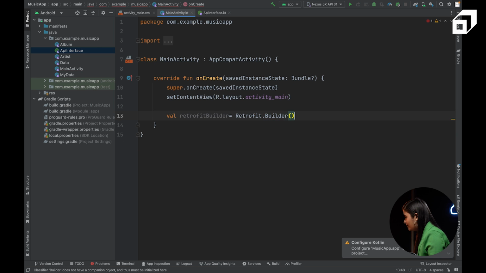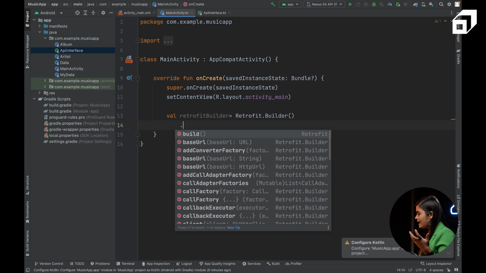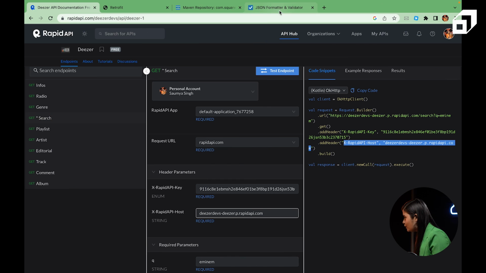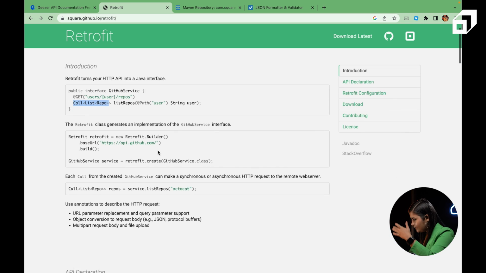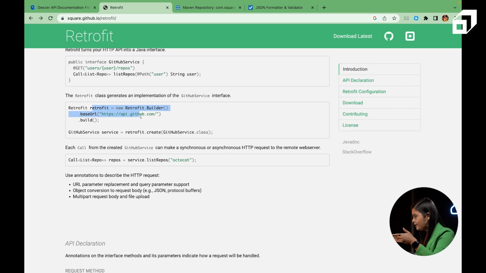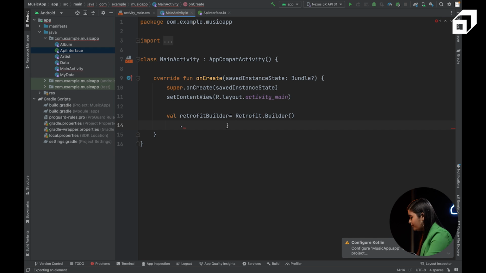Obviously, as a beginner, no one expects that you know everything, how to write the code. I have been writing many applications, so these code bases are on my fingertips, but as a beginner no one expects you to rote learn all the code. You can just follow these blogs. For Retrofit, all the information is provided here that you have to create the Retrofit builder. So I just created the Retrofit builder.